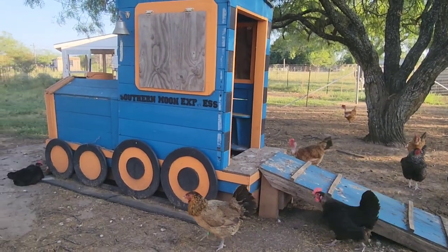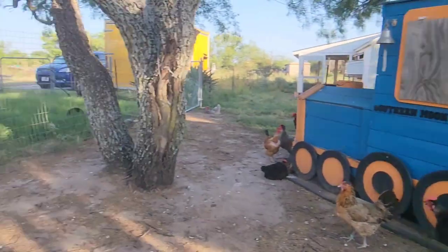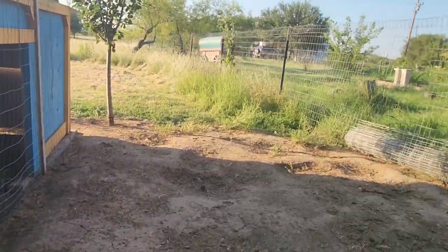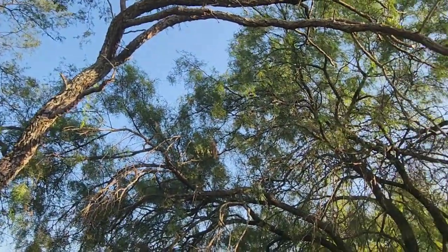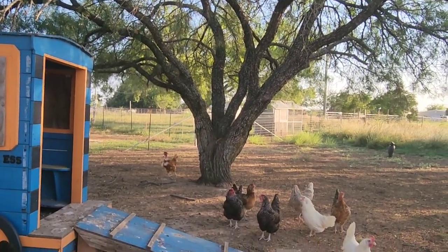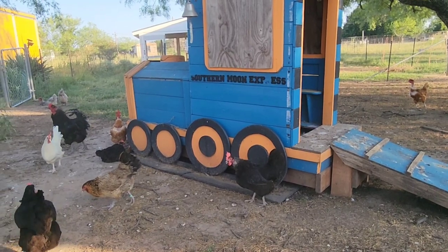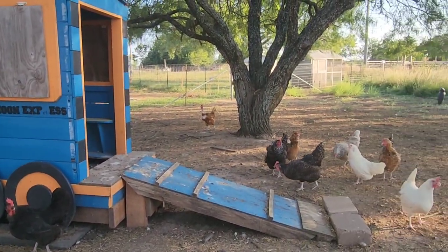So we've got the chicken train here. We've got a pool. This box here actually can provide extra shelter if we open it up. And then we've got good shade trees that provide just a little bit of filtered light to get through, but for the most part shade it off. And you see the adult birds, they're panting too, just like those babies were. It's one way that you know that they're hot.